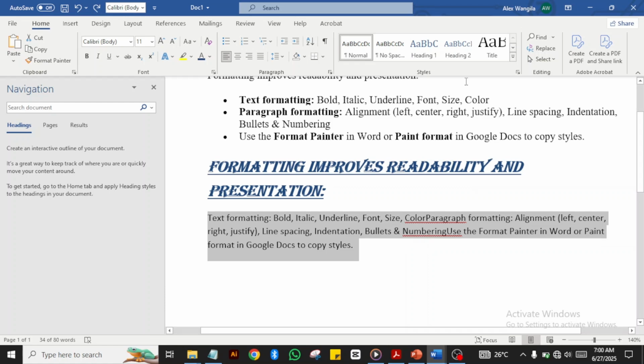Indentation is actually, for example, if you want this text to be on the right here, you don't want it on the left, you make it just to be on one side, use the indentation. For example, when I hover around here, it says decrease indent, move your paragraph closer to the margin. You decrease the indentation like this. You click and then you decrease.